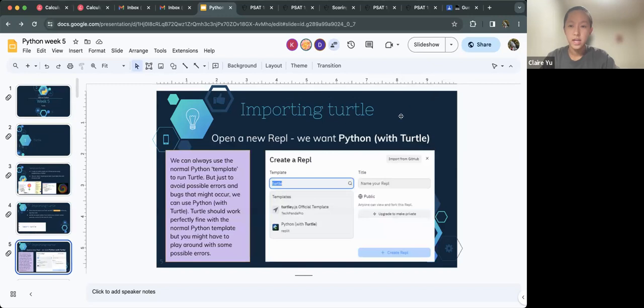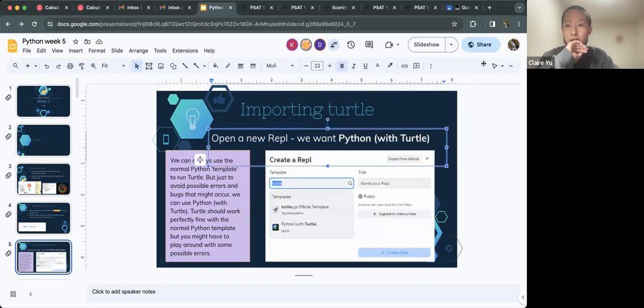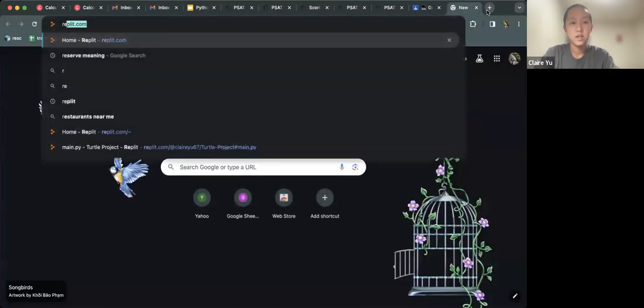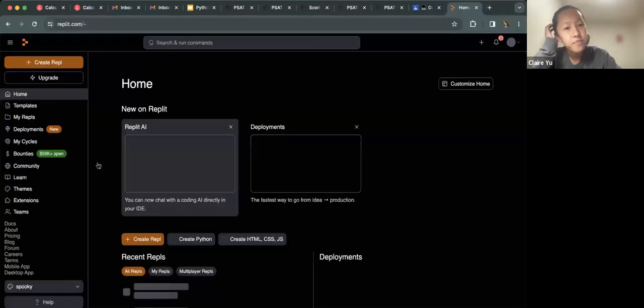Okay, so now let's open a REPL together that we're going to be using today. We don't have to use Python with Turtle. It's optional. There's not really a big difference. So let's look up Replit.